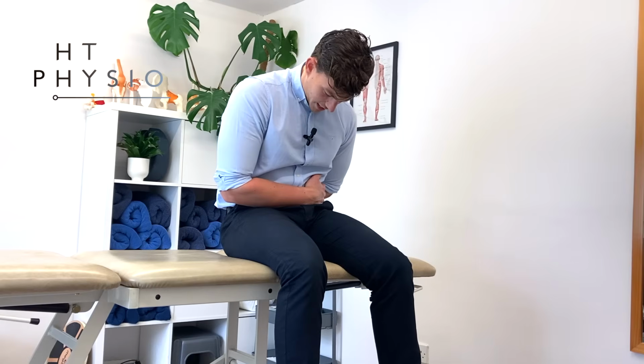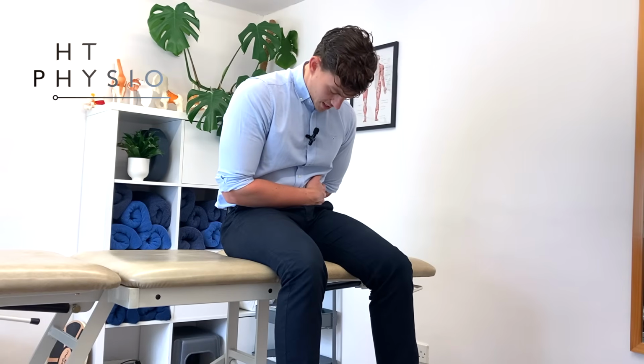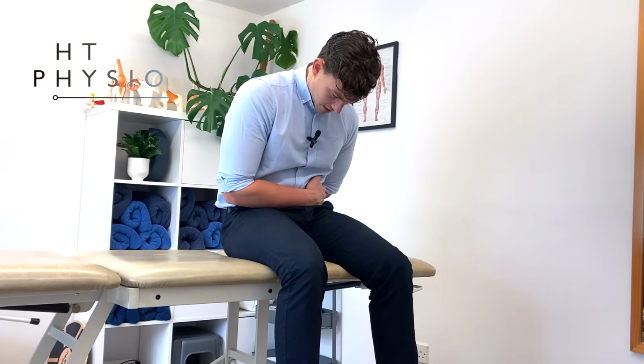So the first thing I'm going to do is assume a posture where I put one hand in front of my tummy and one hand behind my back. And I'm just going to support myself as I slump forward. And I want my head and my shoulders down and my knees bent. So this is your starting position.